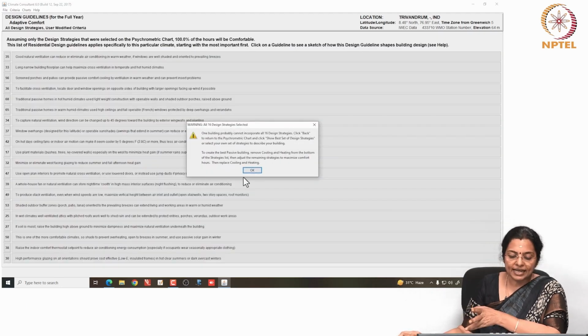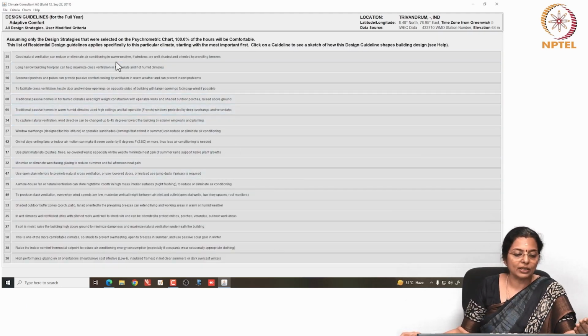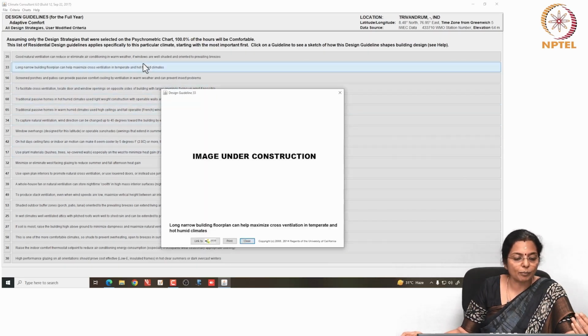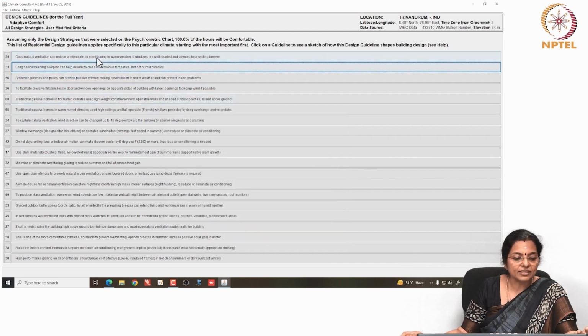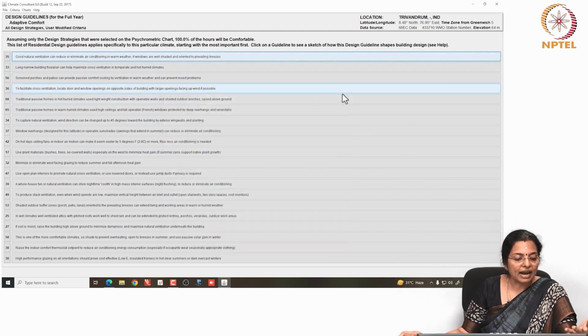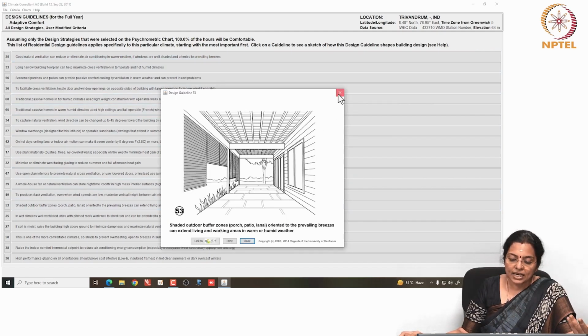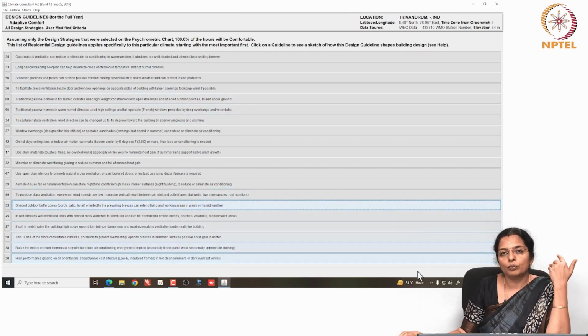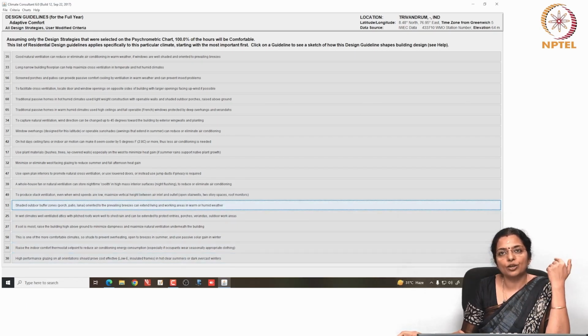And if you press next, we have seen all the design strategies and how each of these strategies is also supported with some graphs. So, some graphical format is also given for each of the strategies. For some of the strategies, the graphical format is under construction, and they are also planning to provide a link which will take us to the case study or application of the strategy in real life context.